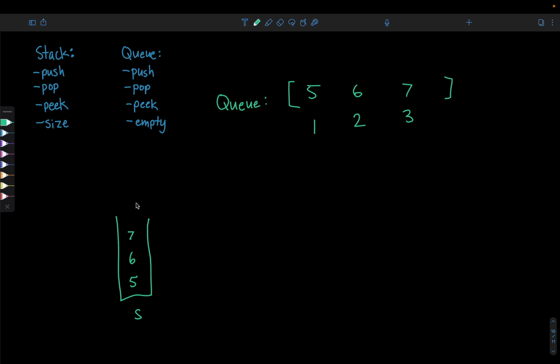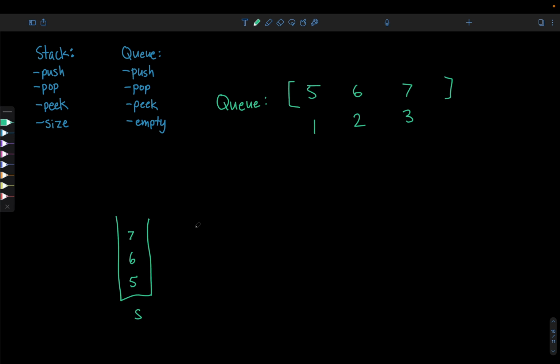Now the problem with the stack is that you can only access the top of it. And when we dequeue here, we want to return this 5 here. But in our stack, we would return the 7. So how can we actually get to the 5? Well, we can just pop everything on top of it and return the 5. We could just say pop until there's only one element and then return that element. But then we've lost our 7 and 6, who really should be stored in our queue after the 5. The way this would function here is we would remove the 5 when we dequeue, or here they're calling it pop. And then we would have these remaining elements here. So we can't just get rid of the 6 and 7.